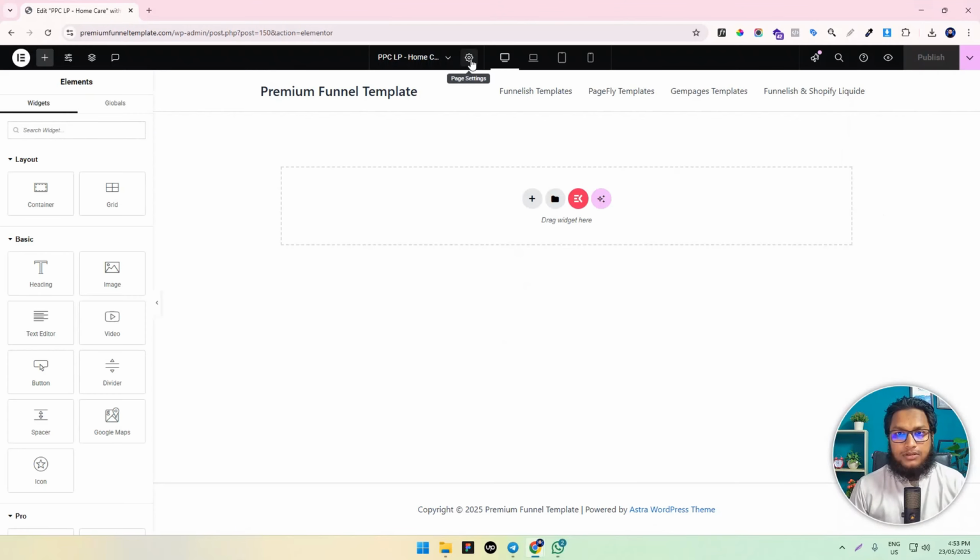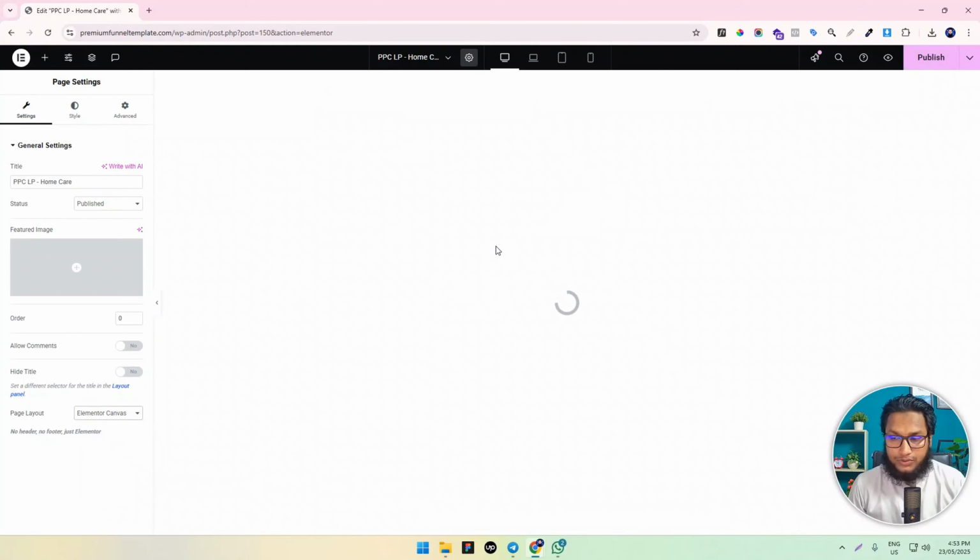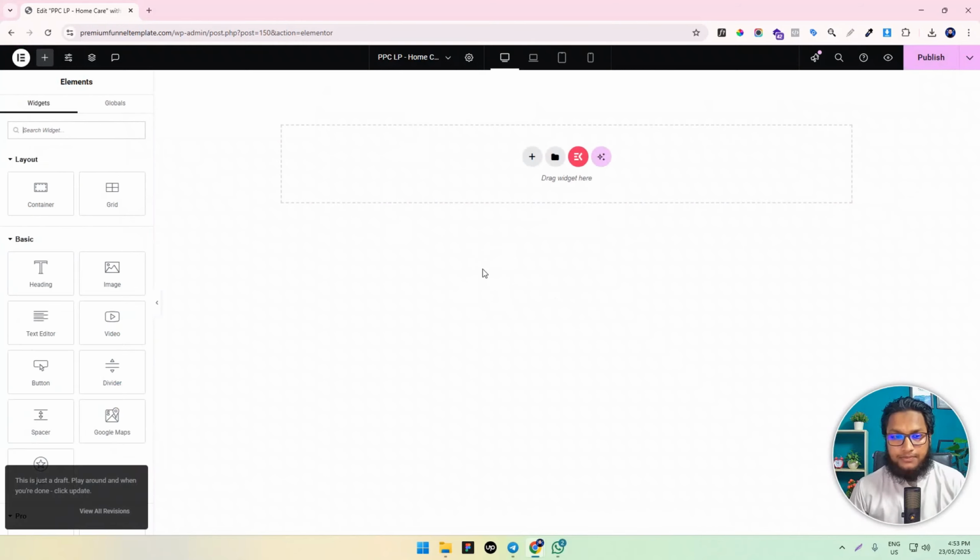Okay, this is the landing page, so we can set the layout to Elementor Canvas because we don't need a header and footer. So first of all, we design the header banner section, or hero section.